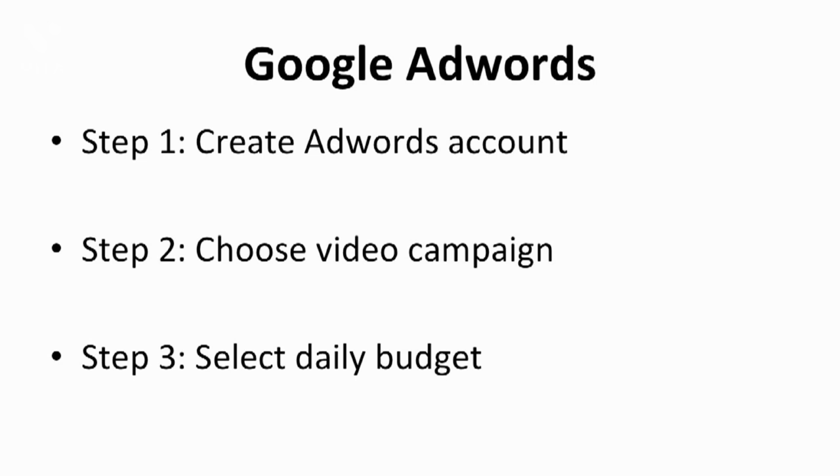After you've picked video campaign, you'll be directed to another page where you can select your budget. You can set your daily budget or campaign budget based on your financial plan. For example, if the cost per view is 10 cents on average for your video and you'd like to bid for 100 views per day, your daily budget will be 10 cents times 100, so in total $10 per day. After some time of testing the traffic, you can change your daily budget if you think increasing or decreasing it will help you sell your product.